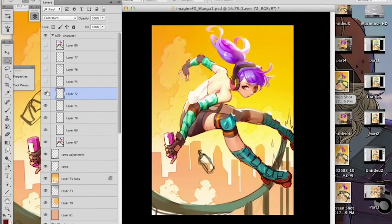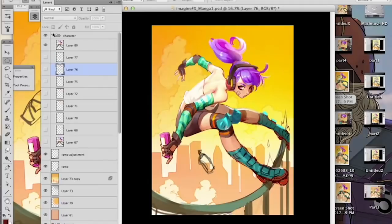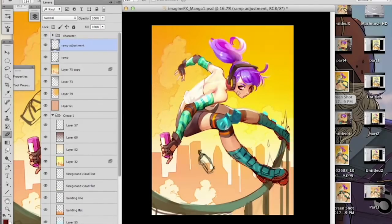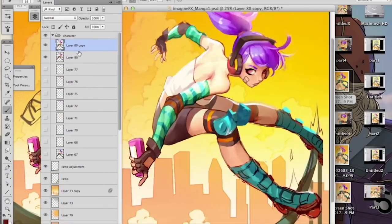So whenever you use a screen layer or something like that to add in a blown out effect or whatever, you'll start to lose some of the contrast, of course. You know, that's the point. But you also lose some of the saturation as well. So I did follow up with several other layers to bring back the saturation where I put the screen layer, so that it really gives that illusion of a really warm light bouncing through certain materials and creating a subsurface scatter effect, especially in the hair. So the hair looks kind of like candy, luminescent on its own.